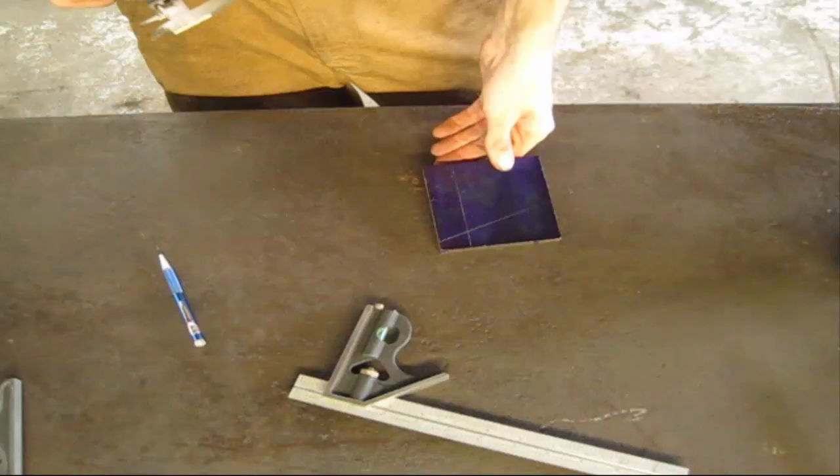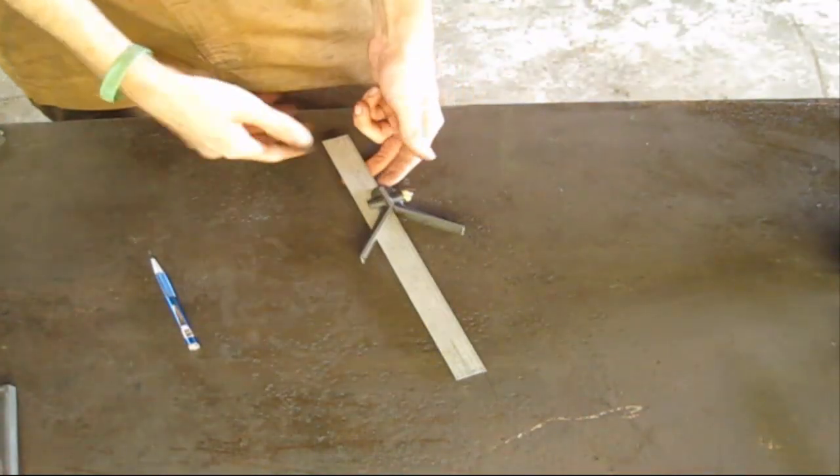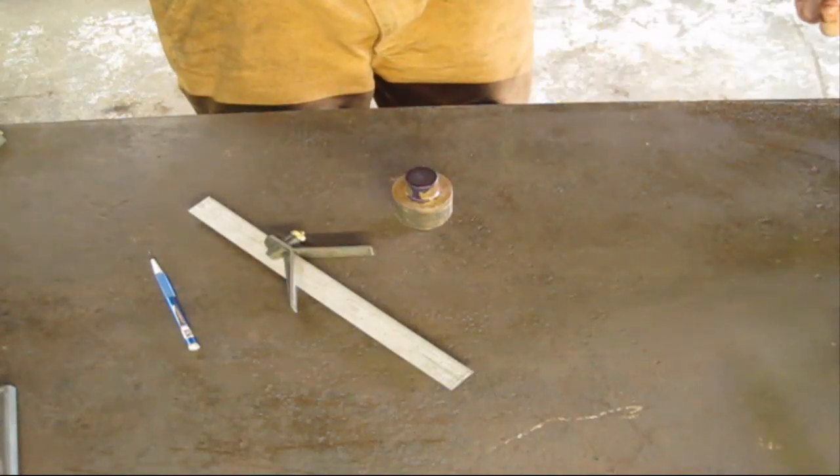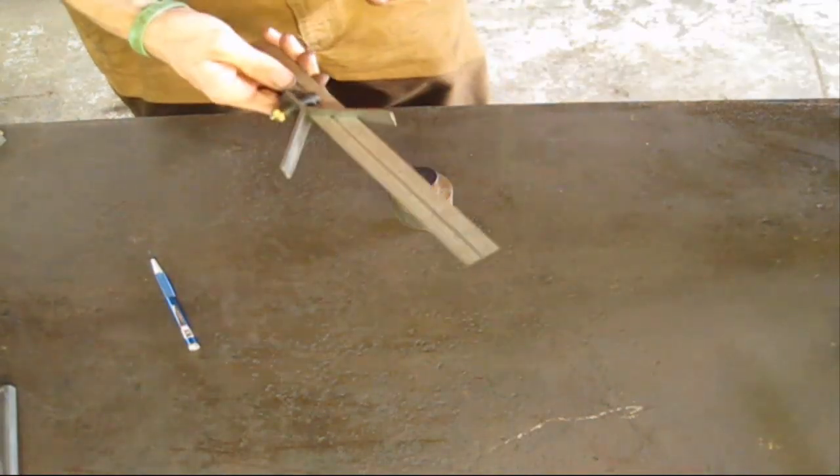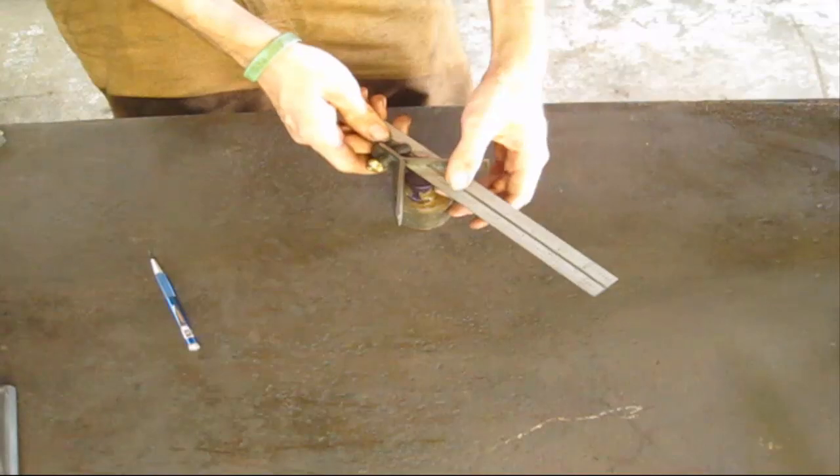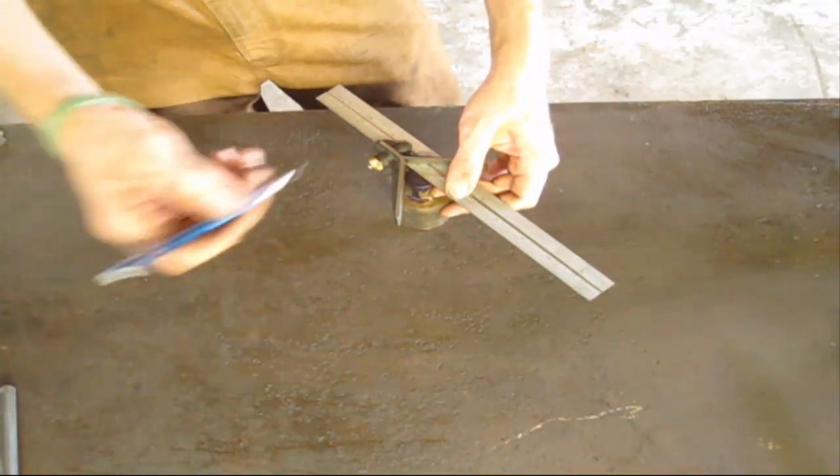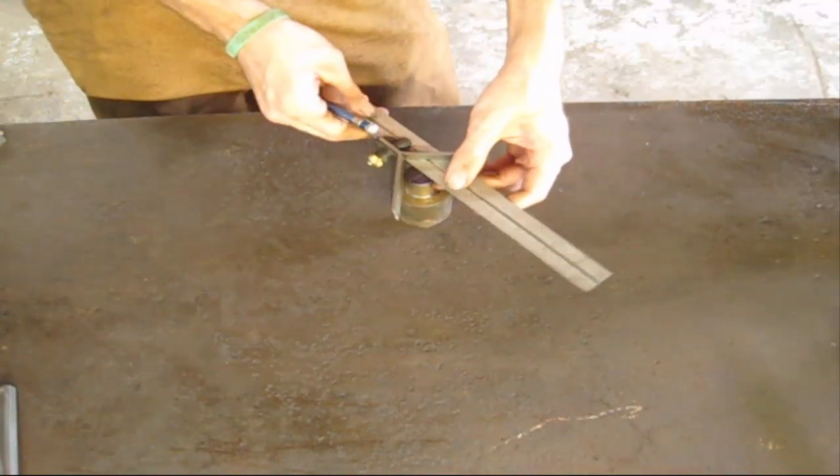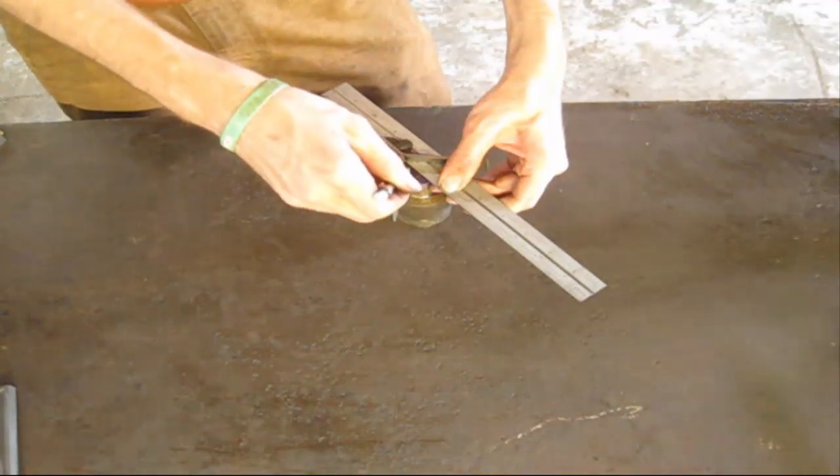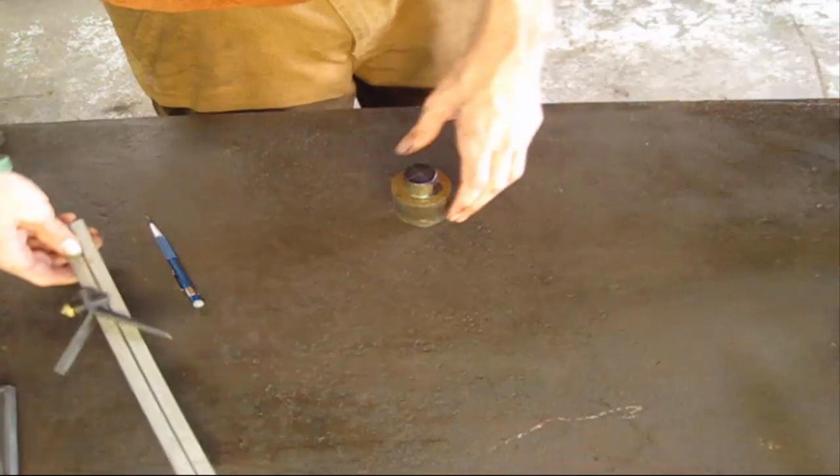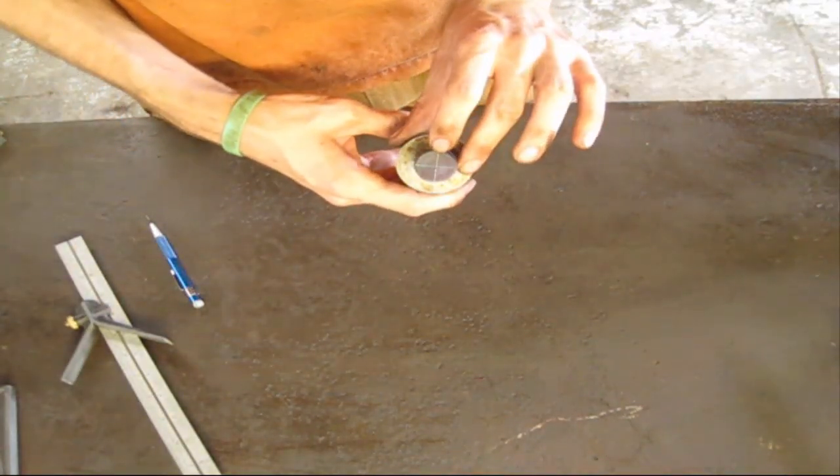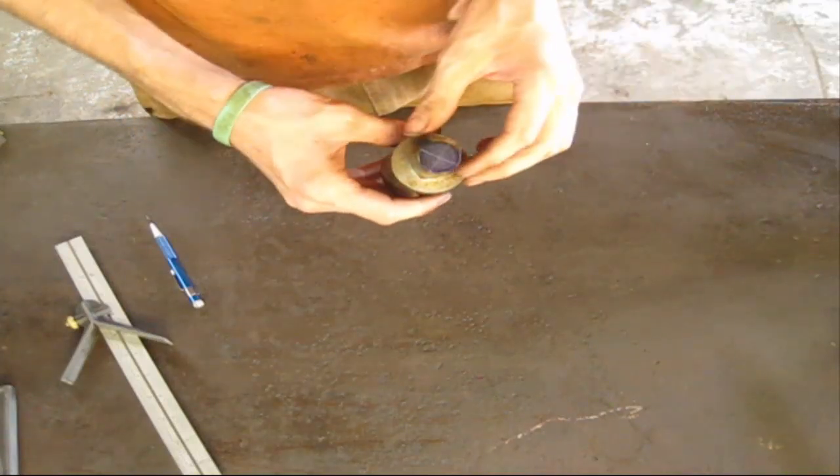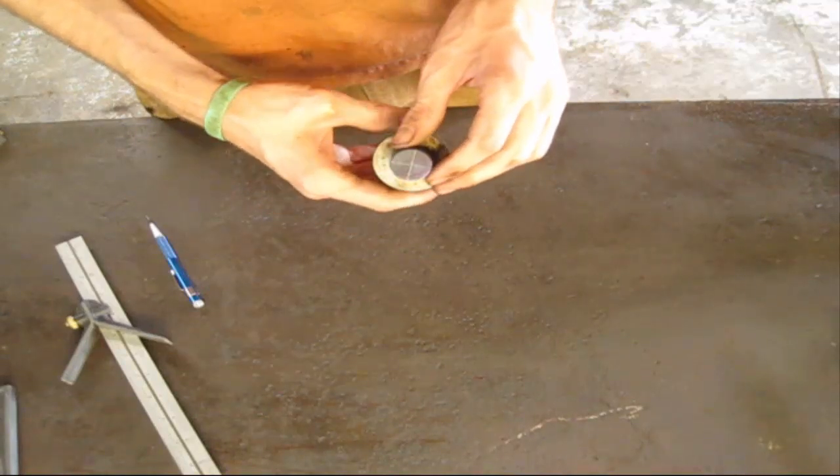The last one I'm going to show is the center-finding head. What is it good for? Well, if you've got a part and you roughly want to know where the center of it is, if it's round at least, you can use the center finder here. All you got to do is line two of the legs up onto the part, hold it nice and flush, and you'll take a scribe once again and scribe through the ruler. You'll put in one more, and then you can turn it 90 degrees, or just any degree really, just so you can get a second line and scribe it again. And then Bob's your uncle. If you can see that, that is a very close center mark. So it has to be round in order for this to work. It doesn't work on square objects as far as I know, but square is pretty easy - you can just go from corner to corner. But round, that's pretty impressive.